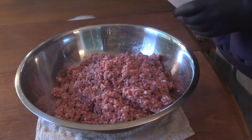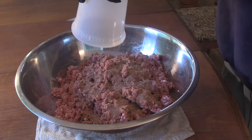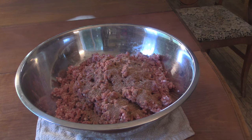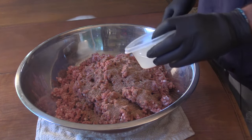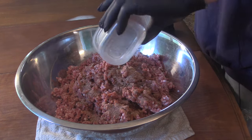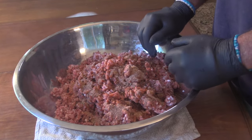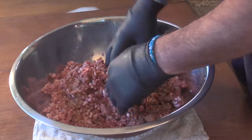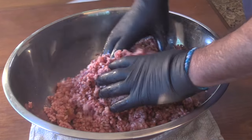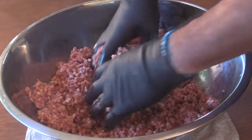I'm ready to mix the pepperoni snack sticks. Got my spices — quite a lot of sugar because I want it to ferment fast and tangy. I'm going to add my starter culture — the Flavor of Italy, a very fast acidifier — should get it nice and tangy. This particular batch is going to be used for both snack sticks and for pepperoni. Might as well mix it once, clean the stuffer once, just change the horn size. That way I only need one tester piece for the pH.